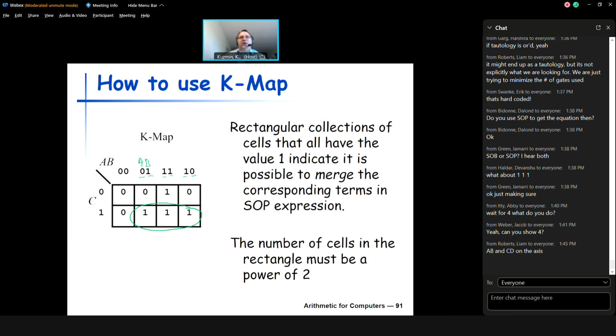So C is 1, but we cannot say that we can eliminate either A or B. And we cannot say that this is just B and A, because that would not be true, because A changes, B changes, so that would not be correct. Okay, so that means, and let me erase all that stuff so that it's not confusing anyone.